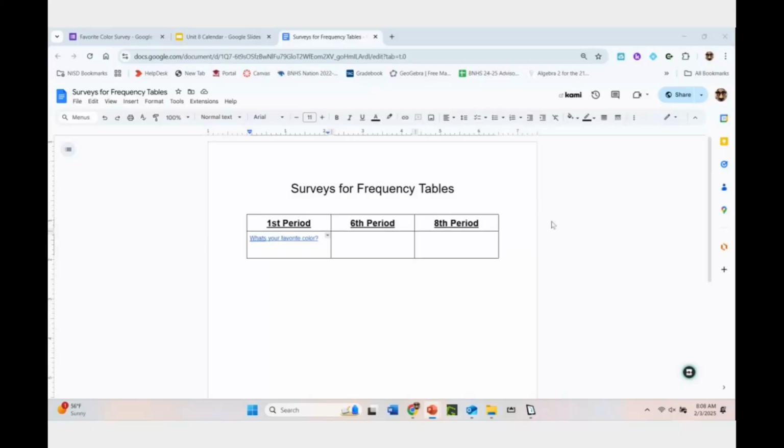Just like the other day when we conducted our first survey, that was pretty much all we did for the class. That's what we're going to do today. I want y'all to put your questions in here, so we should have a list of, I don't know, 16 something different surveys, maybe a little more, maybe a little less. You need to put yours in there, and then go through and click on all of them and fill them out, including your own survey. That way we'll talk about what we do once we have our data collected tomorrow. So that is all we're doing today. Put your survey in here and then go through each one of those and fill out those survey questions for your peers.